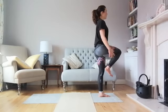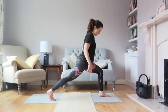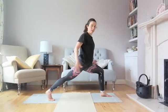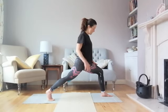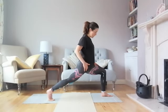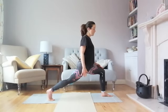And then just release the right knee, step it all the way back to the end of your mat. Okay, so you're stretching that mat apart from the feet. Okay, nice long stance here as much as you can, and that you're comfortable in your hips with. Your left knee is directly above the ankle.